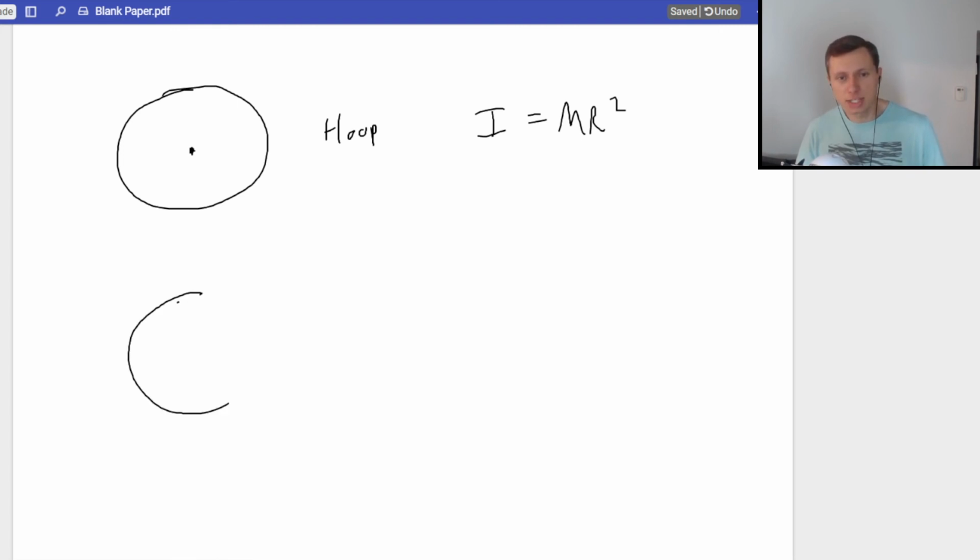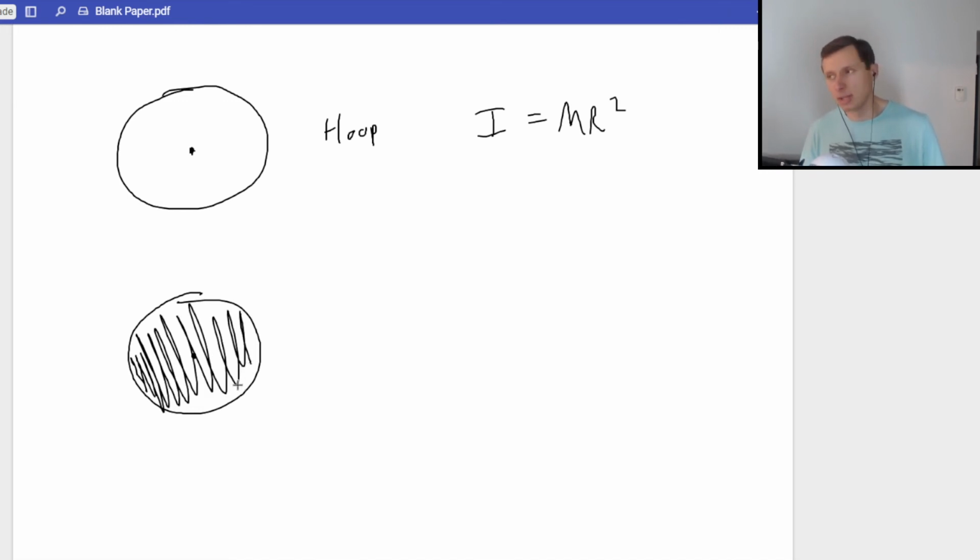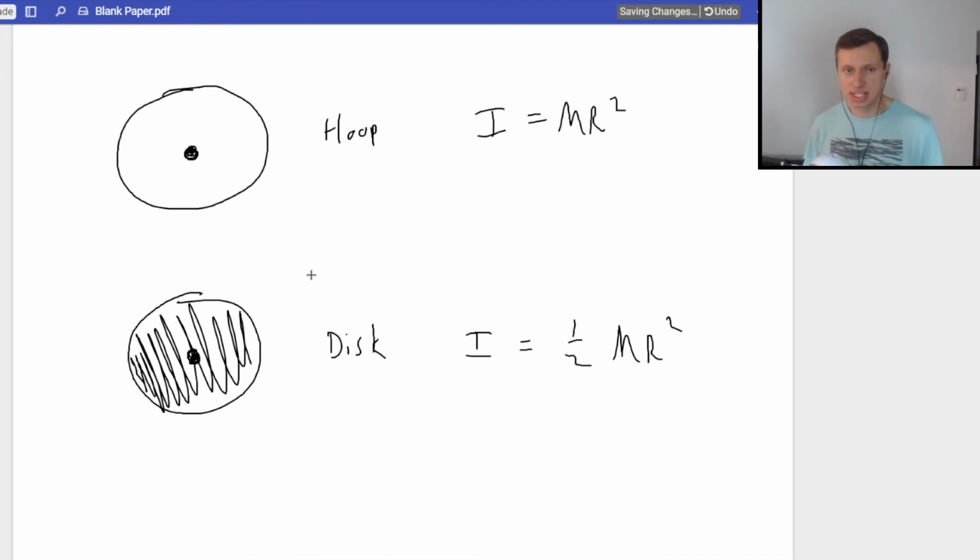Then you have the solid disk example. So the solid disk, imagine something like a tomato can or a bottle of water or something that's not hollow in the center. There's stuff inside of it. A frisbee would work as well. For this example, I is equal to 1/2 mr squared. Then there's a bunch of different shapes you can have here, but these are just two common ones. Now, notice for both of these, the axis of rotation is in the center. Everyone see that? The thing is rotating about its center.